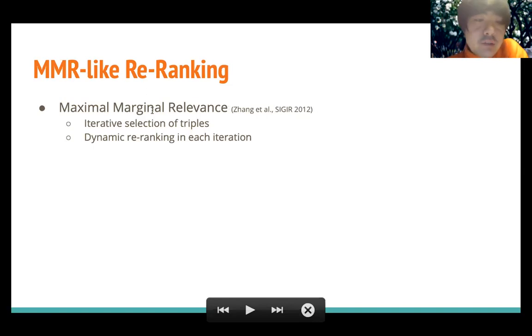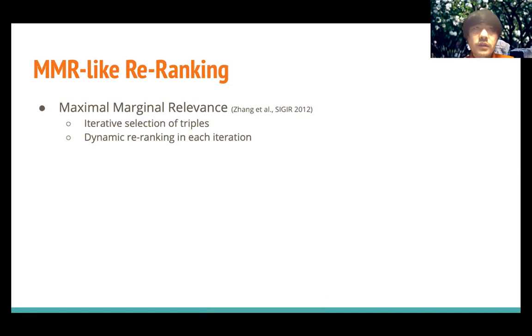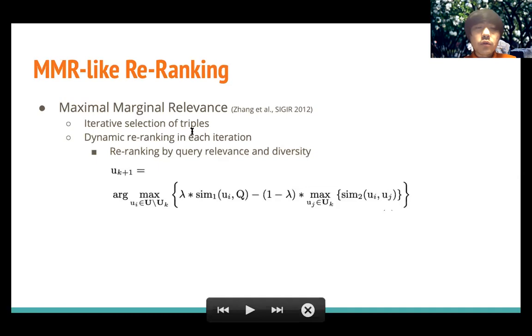So the basic idea is that we select the triples in an iterative manner. We select one triple in each iteration, and in each iteration, we do a dynamic re-ranking of the remaining candidate triples. Why do we need to do re-ranking? We do re-ranking because we want to improve the diversity of the generated summary.